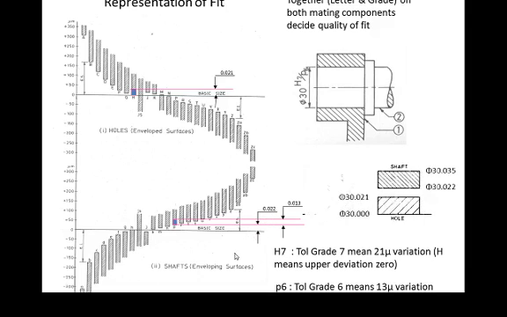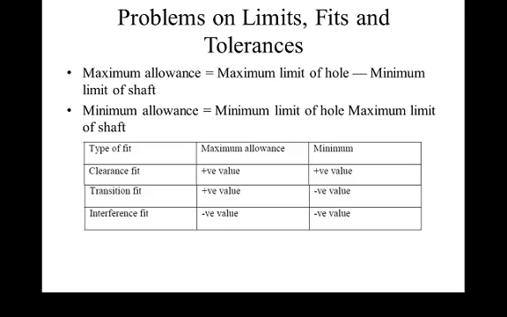Now accordingly, using this tolerance we can evaluate the upper limit and lower limit for shaft and hole. You will get the different dimensions of shaft and hole. If you observe here, the maximum diameter of the hole is less than the minimum diameter of the shaft, therefore definitely it is an interference fit. Now I think everybody is clear about the types of fit.